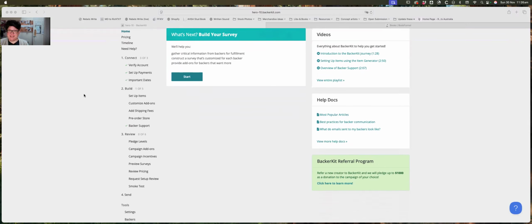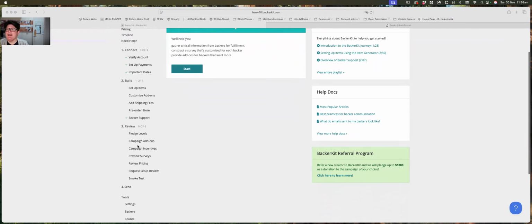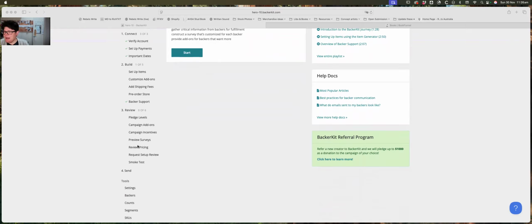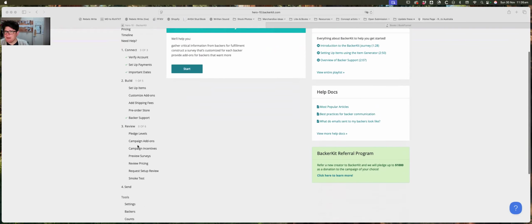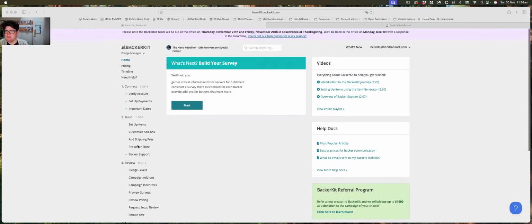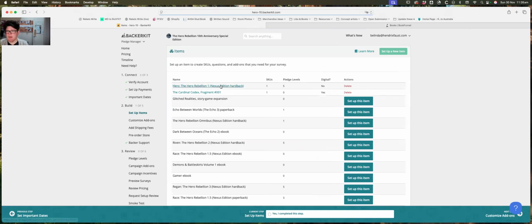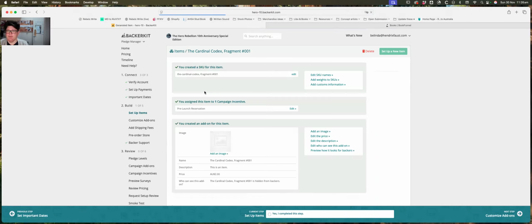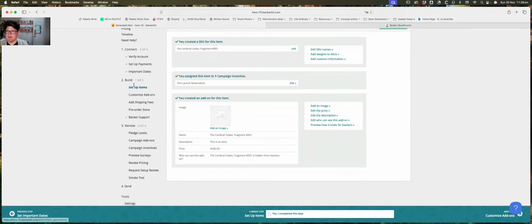As you can see, I haven't continued setting up everything. I don't have a lot of green ticks here at the moment. But one really good thing about Pledge Manager is that it can help you deliver your digital files to people. So you set up your items, and you set up an item and you tick it, in a different spot. I'm going to show you.